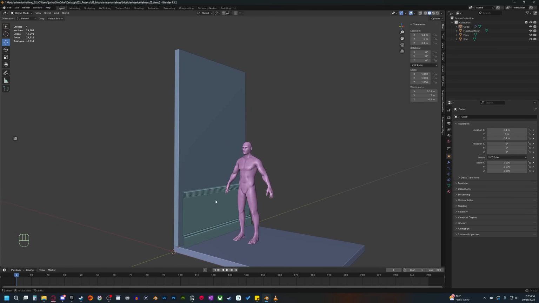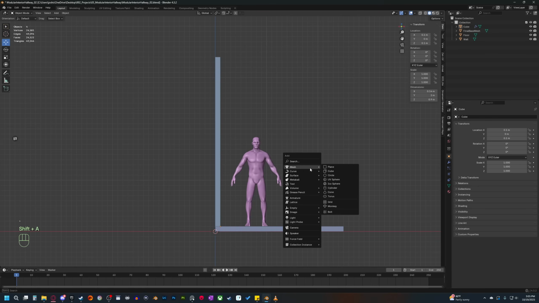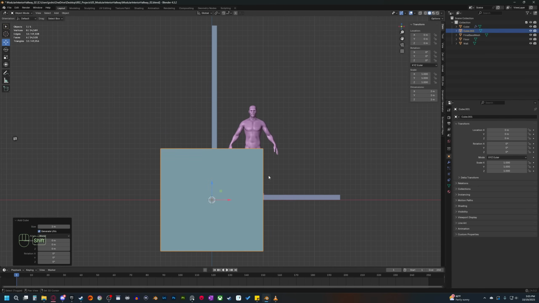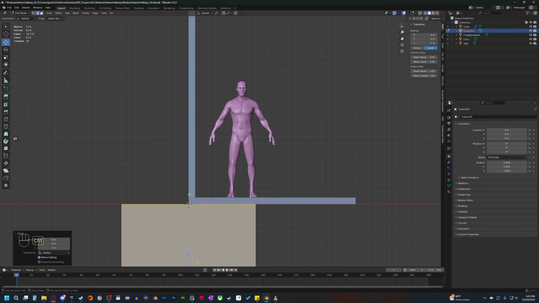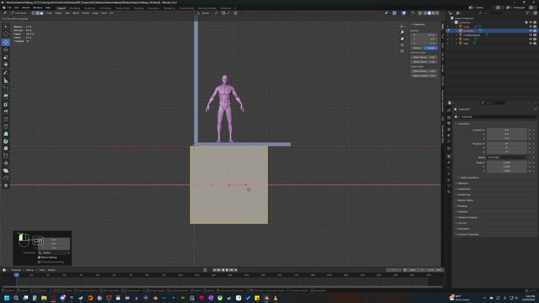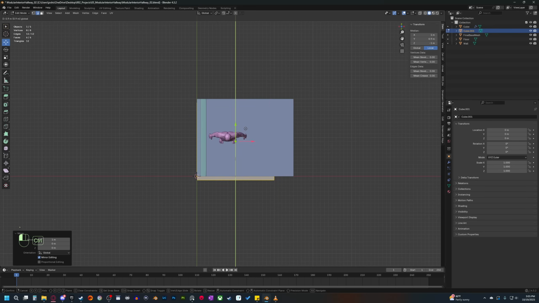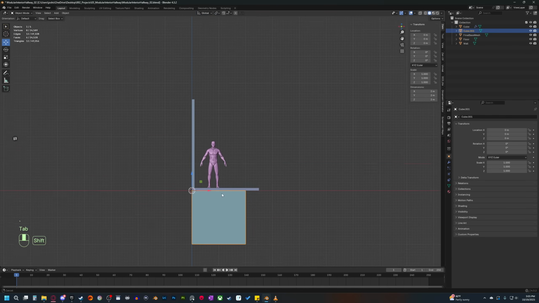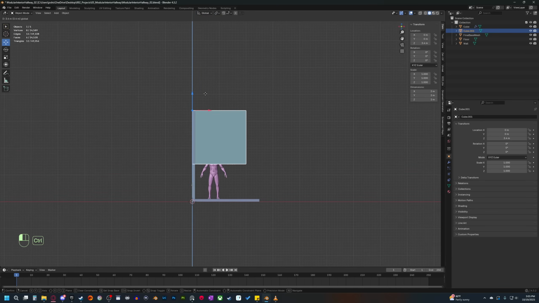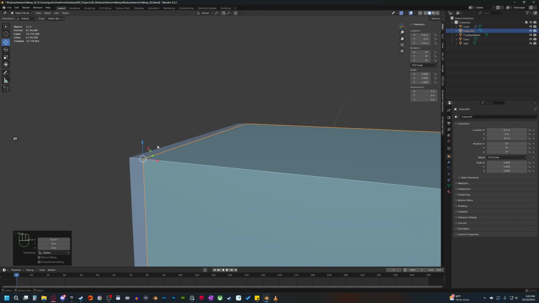Okay, so let's create some molding at the top here. All right, so we're going to do kind of the same thing. We're going to start with a cube. And for this, I'm going to bring my pivot point to the top. And this will probably make sense, if not already, in just a minute. So I'll still put my pivot point at the corner there. But I want this to be like that so that I can move this and align this with the top of my wall here.